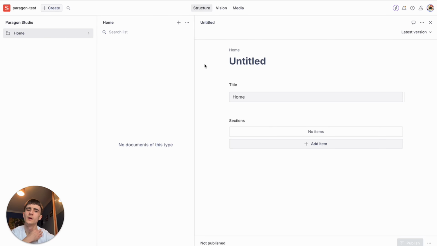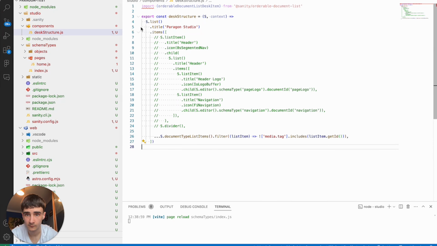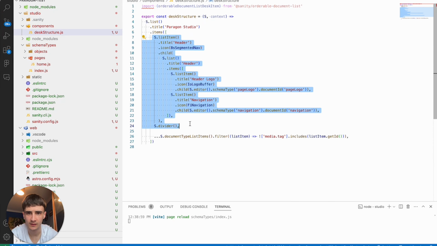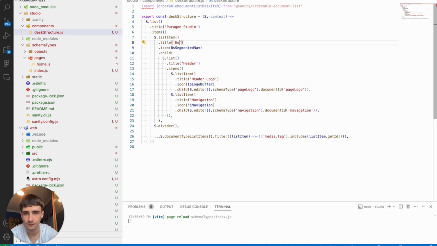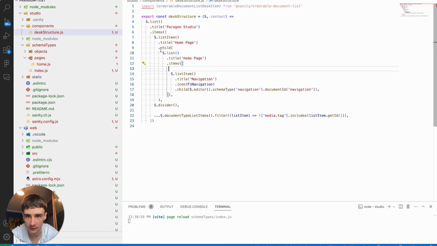But the problem is, we don't want to create home and have a big list of home pages down here, because there's only going to be one home page. So that's what dash structure is for. So in the dash structure, what you do, just comment this out. Basically, I'm going to put the code as I said in the description. So let's say home page. This is just a list item with a title, right? Paragon Studio. Let's import this React icon. Actually, let's just get rid of the icon. We don't need the icon. And then in here, inside the list item, the child is going to be a list called home page as well. Oh, wait, no, it's not. All we want is this part. Just realized.